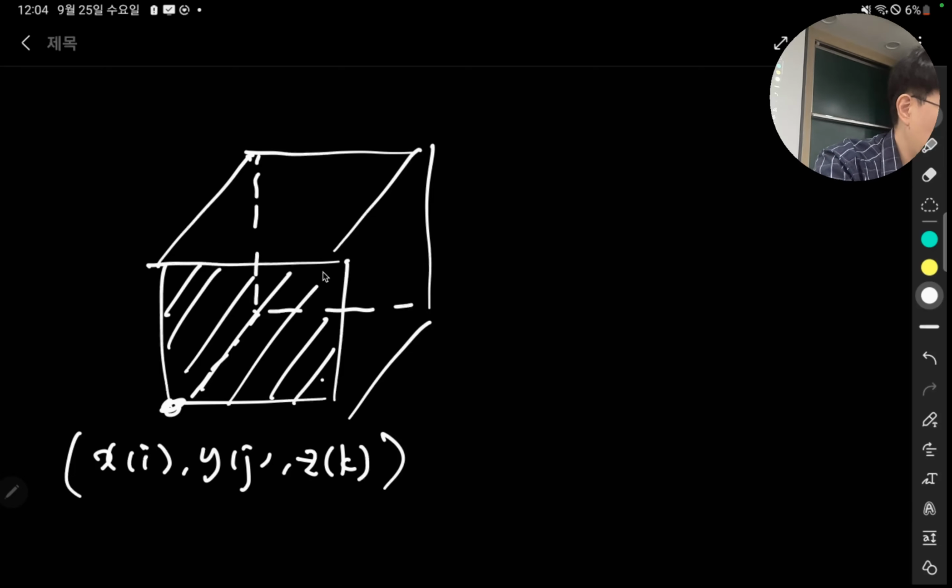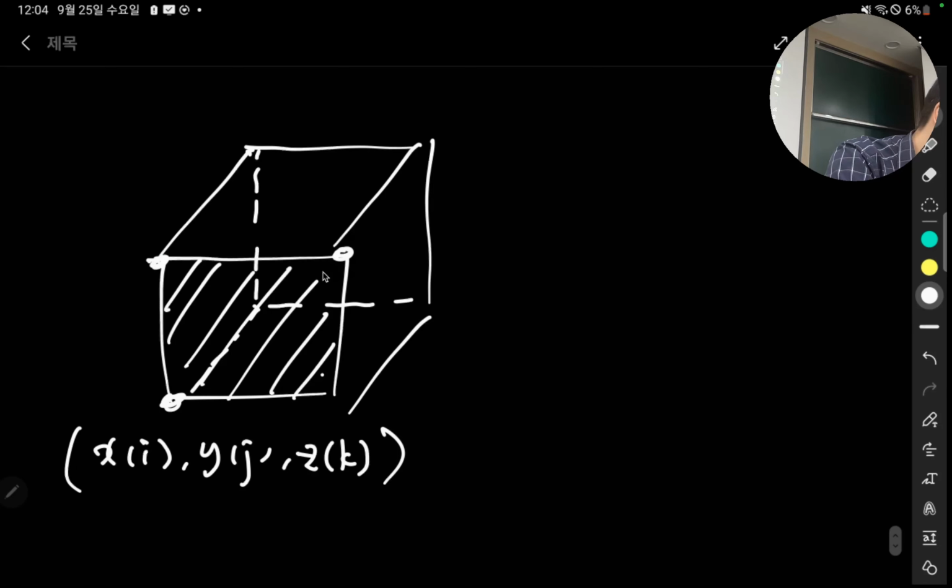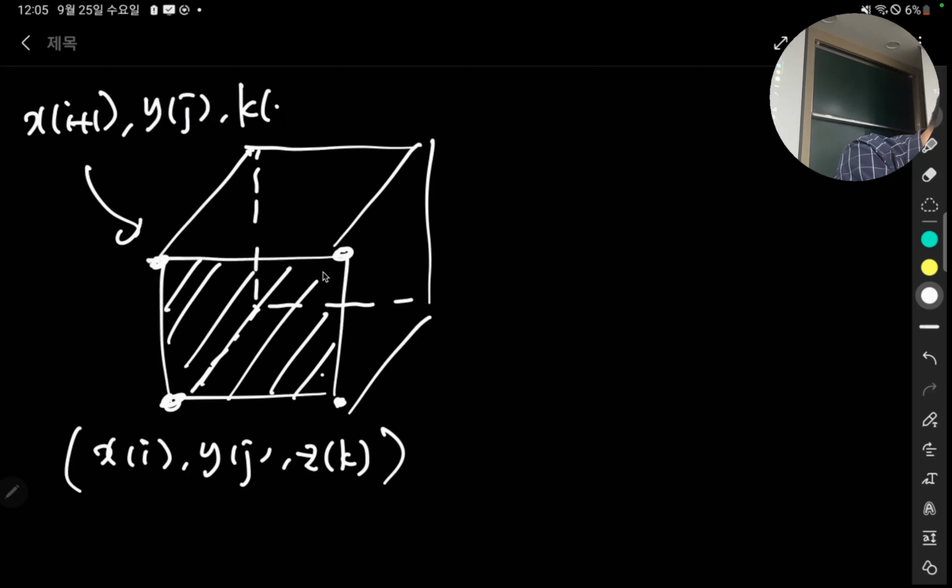I mean, the order doesn't matter. But if I want this, then what are the coordinates here? It really doesn't matter which axes are which. So let's say this is x_i plus 1, y_j, and z_k.